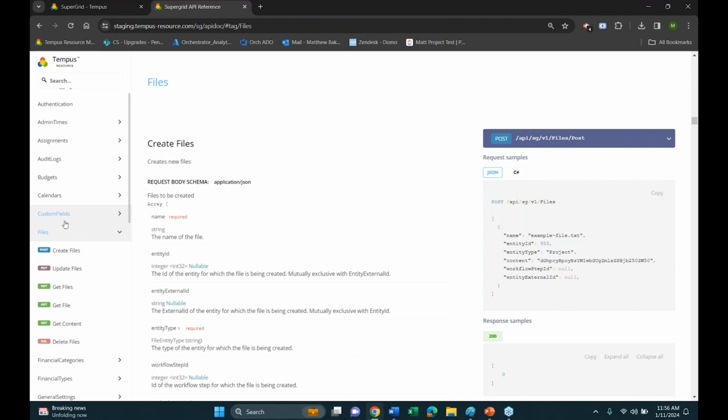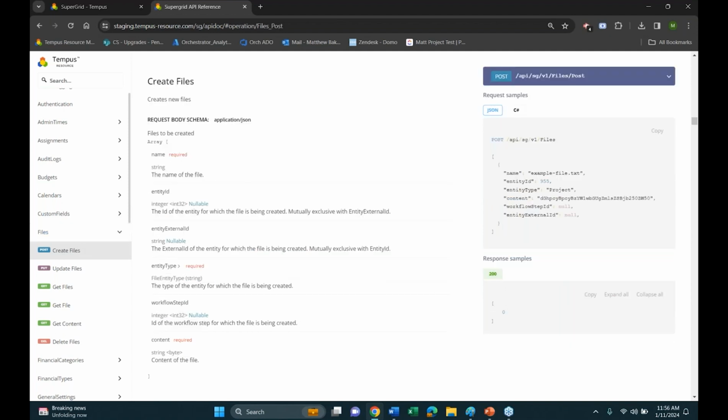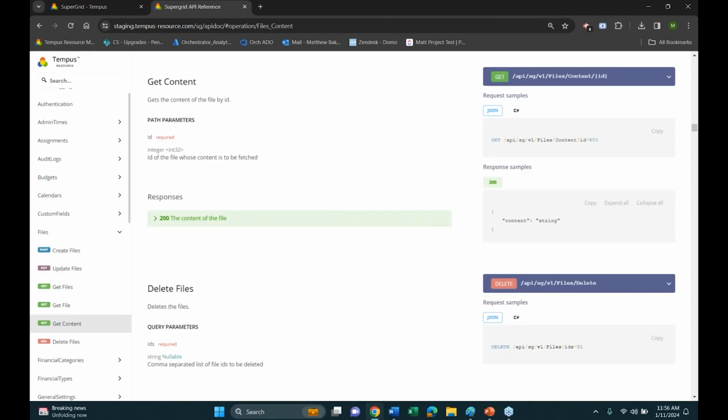I won't go into too much depth here, but if you wanted to pull a file or a group of files and their content, you can do so by getting the files here, pulling all that information, and then using the get content call based off the IDs provided to get the content within here. So that has all been exposed through our RESTful API. We're excited to see what everybody does with some of those options and how they work with the file management side of things.